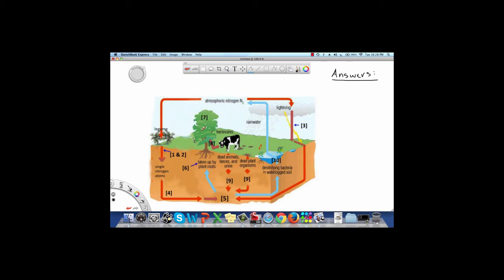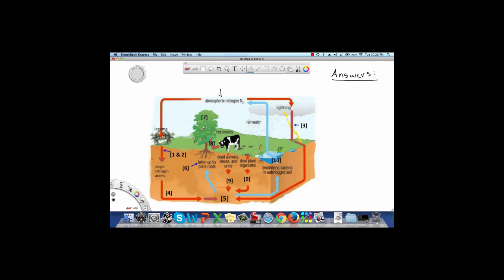Okay, let's look here. And don't forget that I gave you some hints at the bottom, which I don't have shown here. So I'm just going to read them off. Okay, number 1 and 2 is pointing to this arrow going through this legume plant. And the hint or the question says, what step is happening here? And what organism makes this step possible? So let's take a look at the picture.